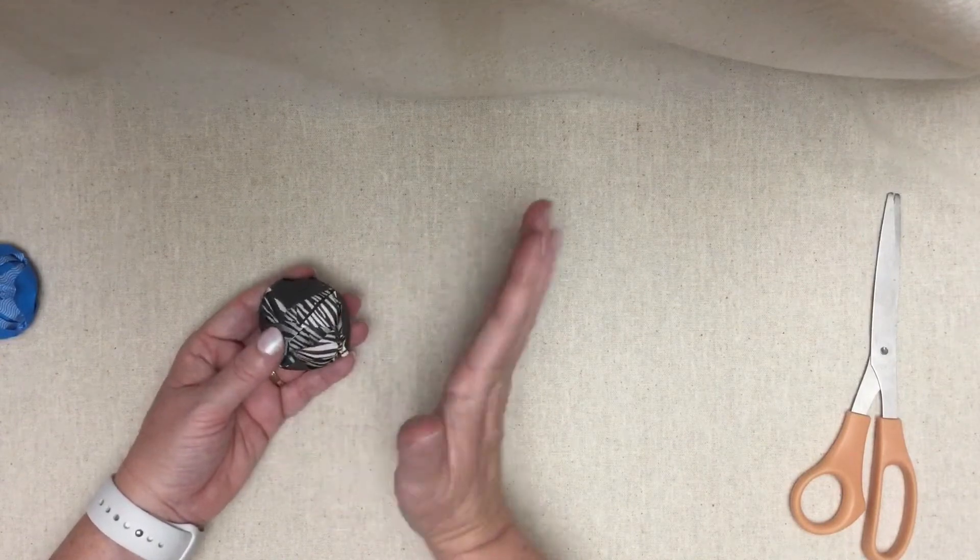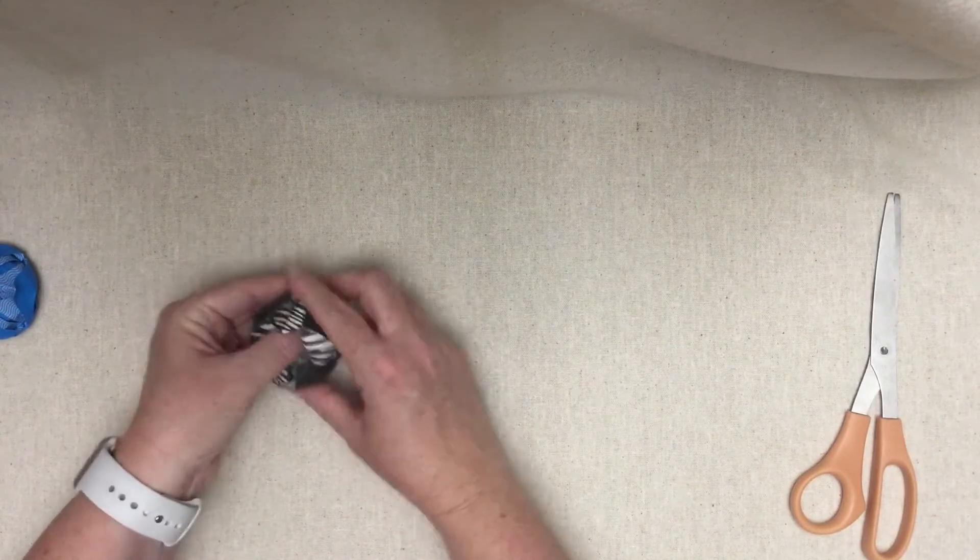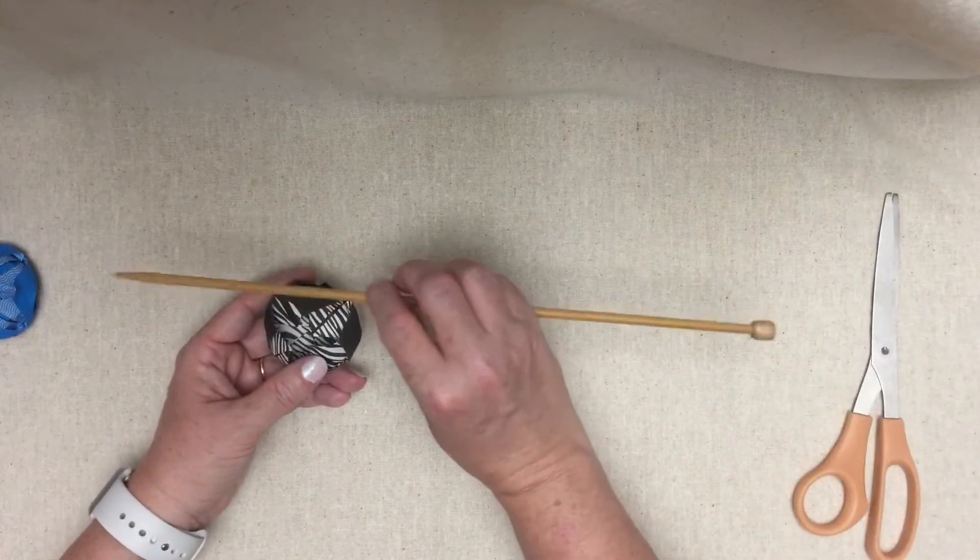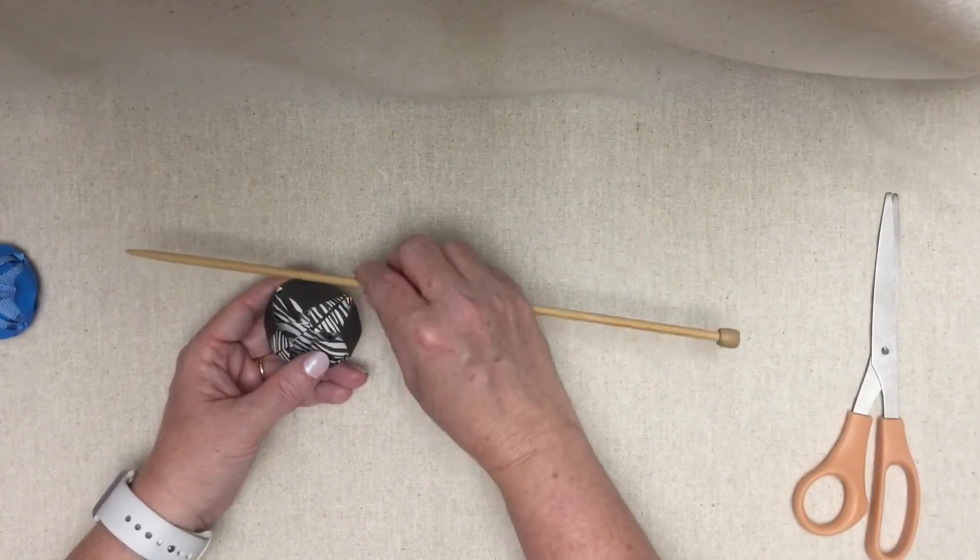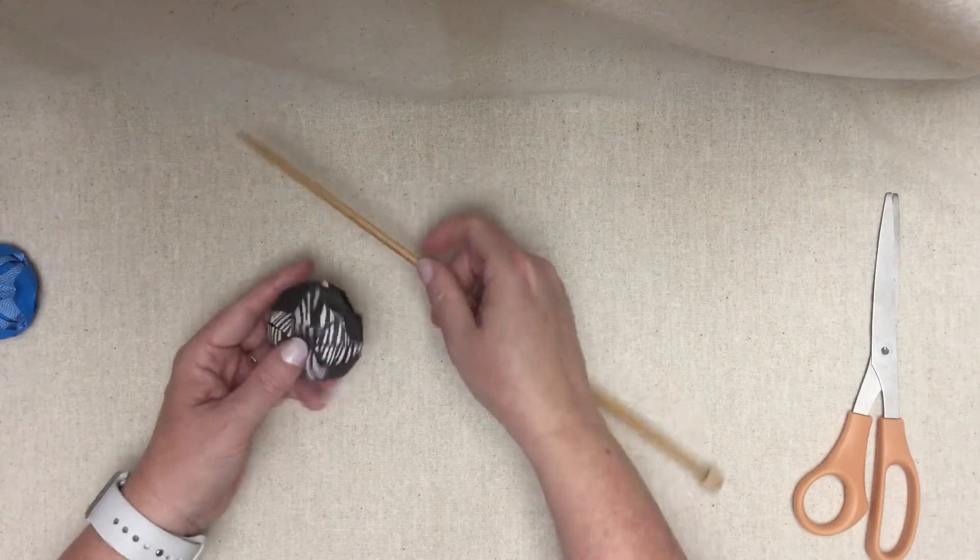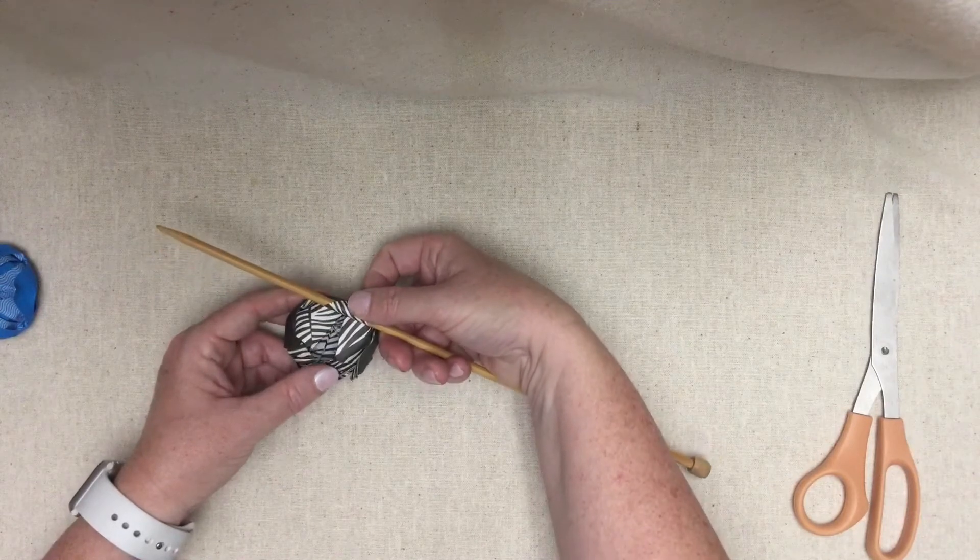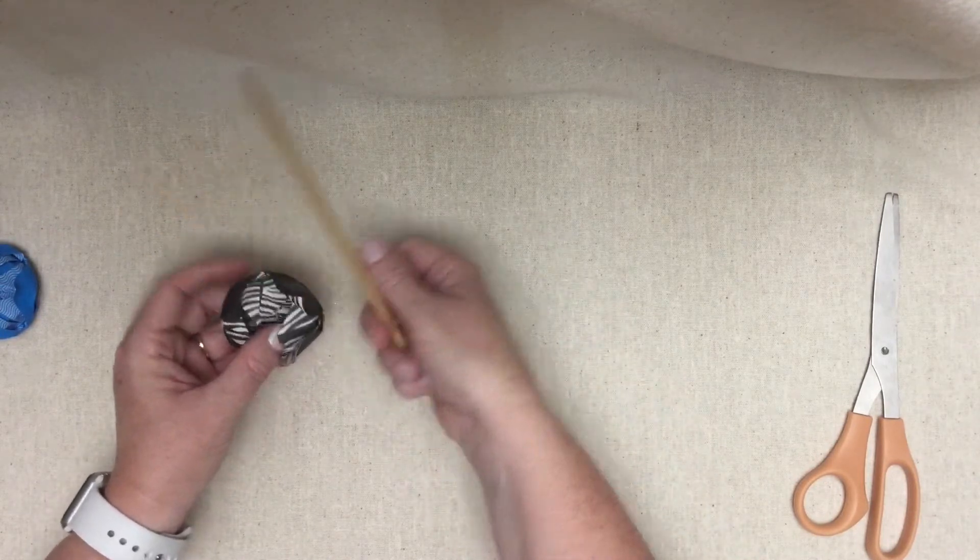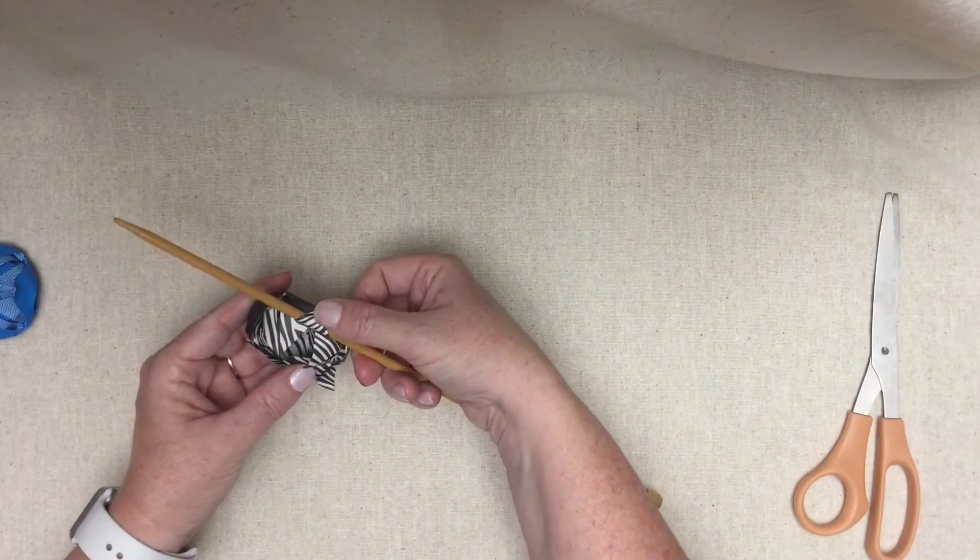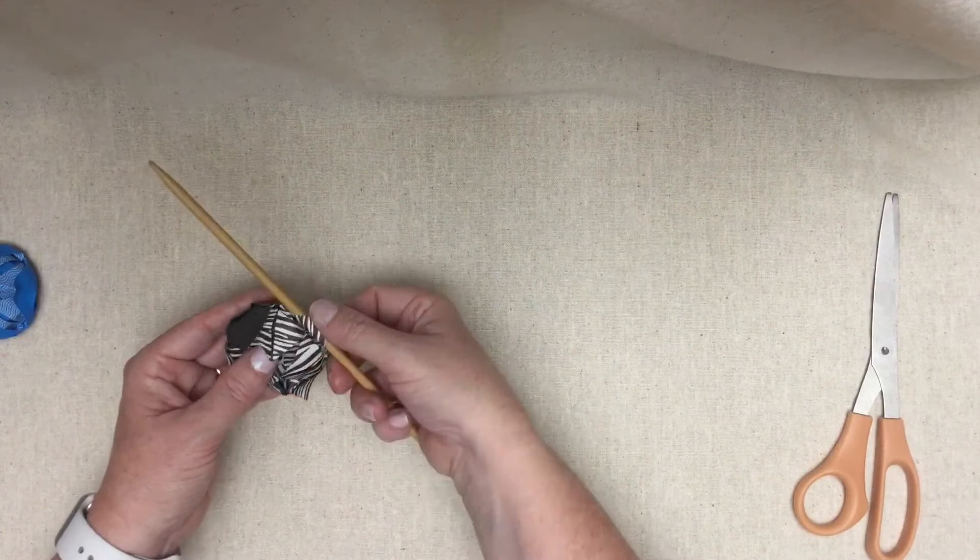Okay. Next step, if you would like, you can omit this one if you like the look of a more bud-like flower that's nearly closed. Or you can take something cylindrical. I'm using a knitting needle here, but you could use a pencil or a skewer. And I'm just going to roll the tip of that outer petal over using the knitting needle. Pencil, whatever you have. I'll do that for all of these outer petals so you get a peek of the other side of the paper.